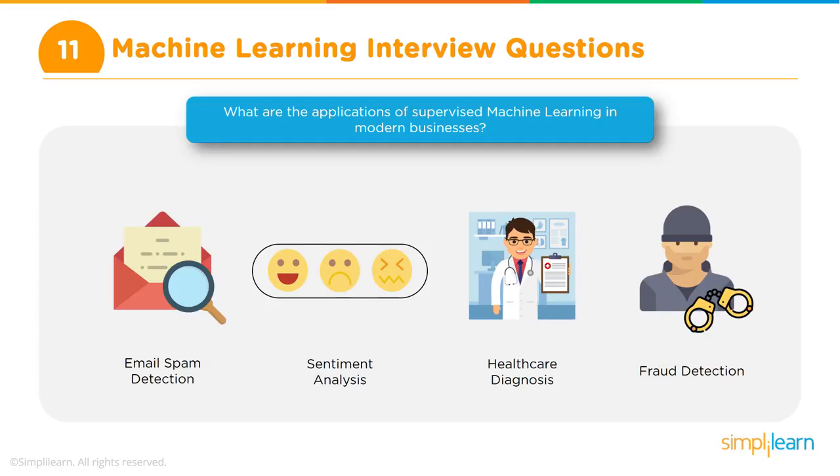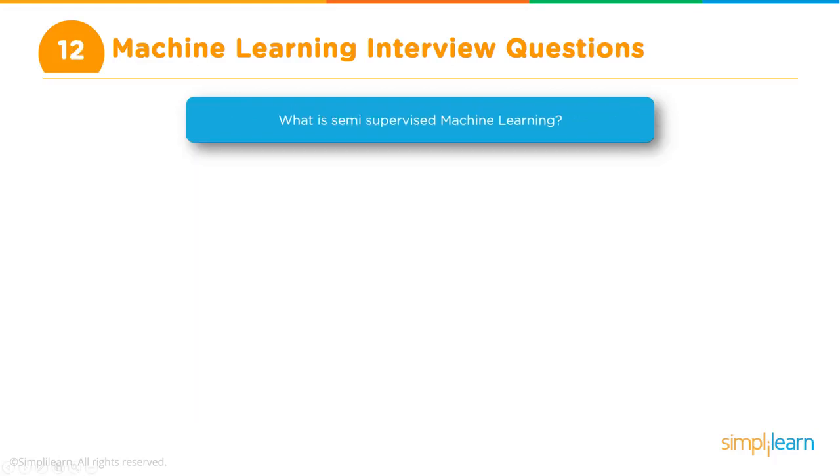So I think this would be a very good example for supervised machine learning in modern business. All right, then we can have a question like, so we've been talking about supervised and unsupervised, then there can be a question around semi-supervised machine learning. So what is semi-supervised machine learning?